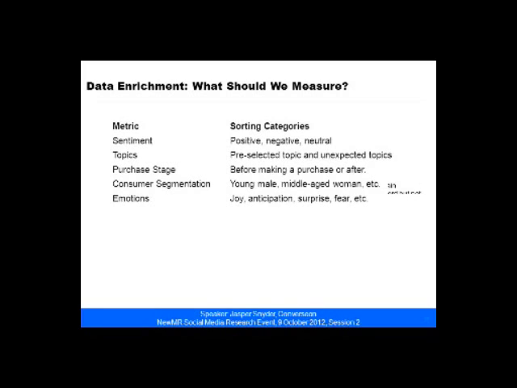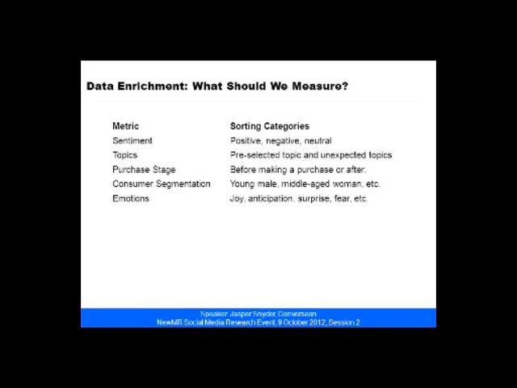Consumer segmentations may map, first of all, definitely to the sector in particular, and also potentially to the brand too. So in pharma, maybe you're looking at doctor, patient, caregiver, something akin to that. Whereas for cars, you might be looking at current owner, previous owner, future owner, all that kind of stuff. And then emotions, rather than just looking at the positive, negative, and neutral sentiment, you might want to look at joy, anticipation, surprise, disgust, anger, all that kind of stuff.